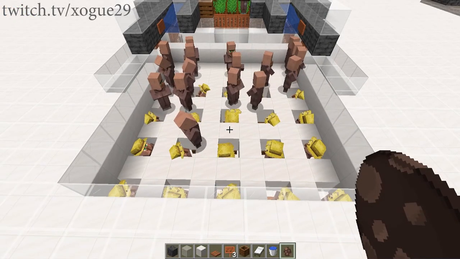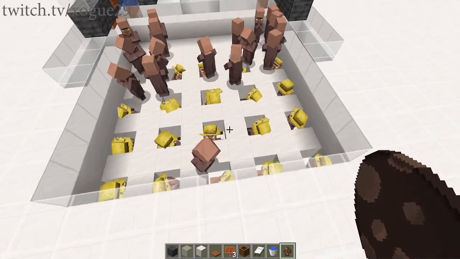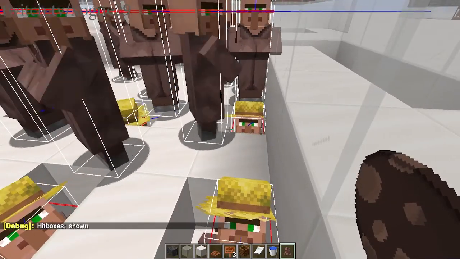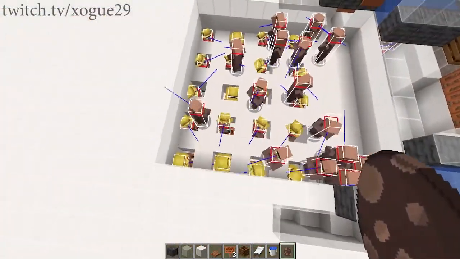But Xogue, what happens if you have way too many villagers in there? Won't they stack together and fall down the same hole? No. And this is why. If we take a look at the hitboxes here, the hitboxes are just a little bit off center because these guys are standing on trapdoors. They can't actually fall into the holes.